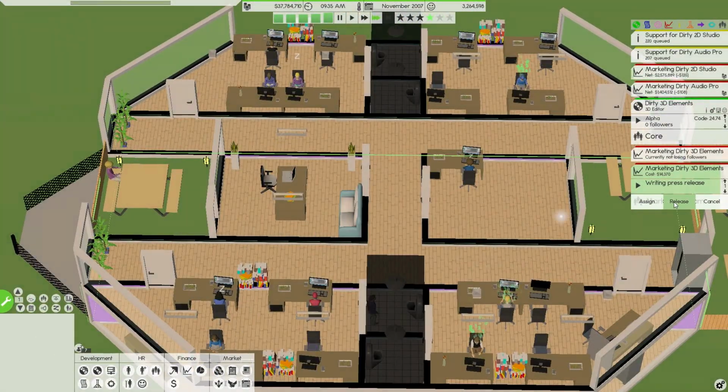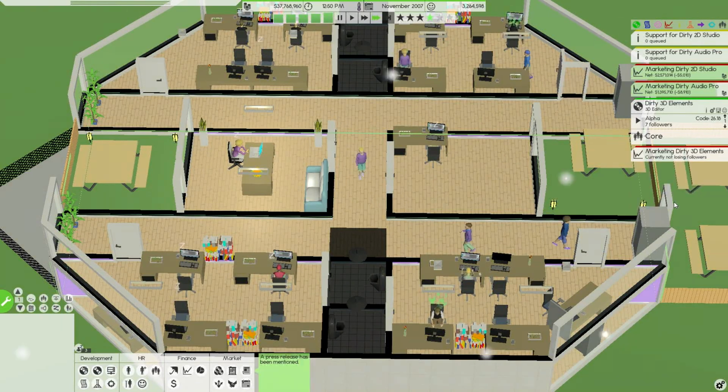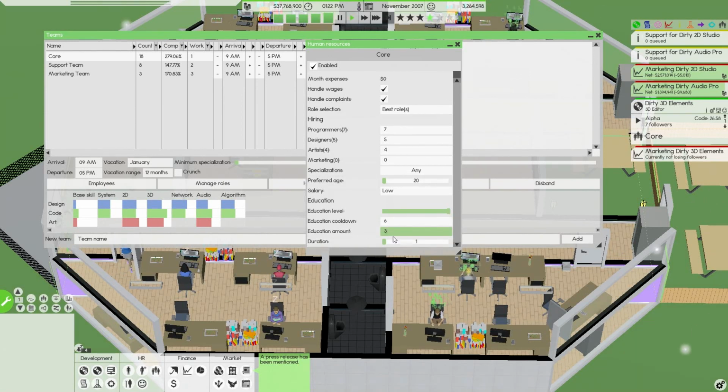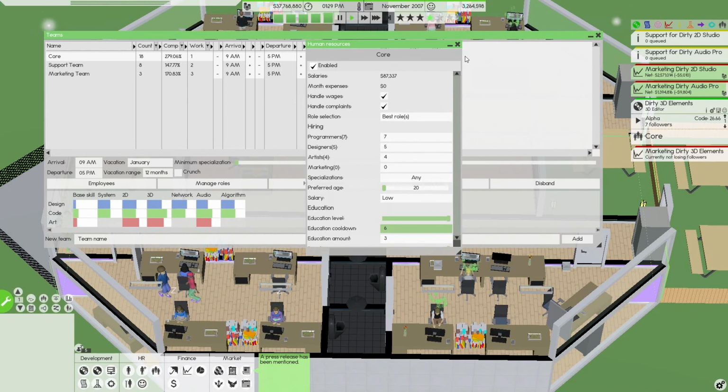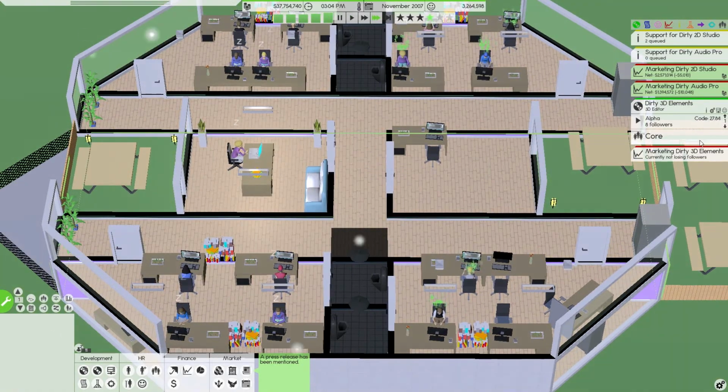Upstairs. This shouldn't be far off getting released. Done. Alright, and now our HR guy's back. So let's go. Yes, yes. Best roles 7540. Specializations any. Education level 6. Let's go 3. Duration 6. 6, 6, there we go. Done. Minimum specialization. Let's go 40%, I think. So let's mark it.